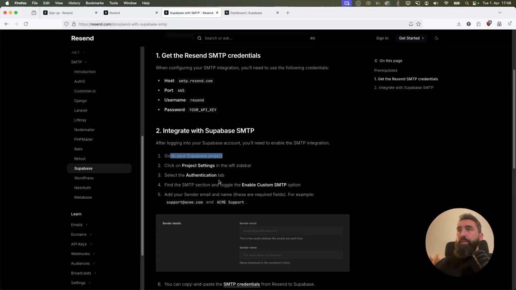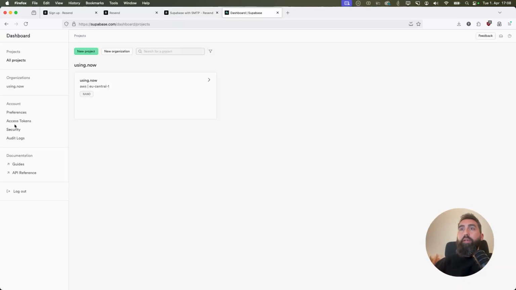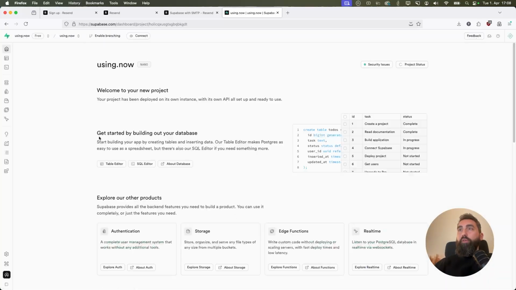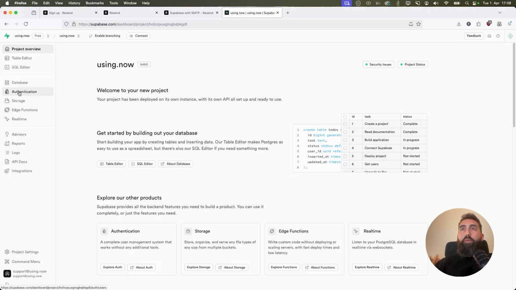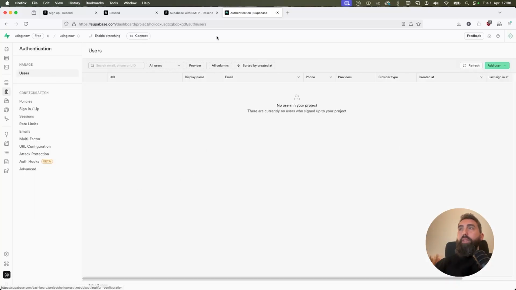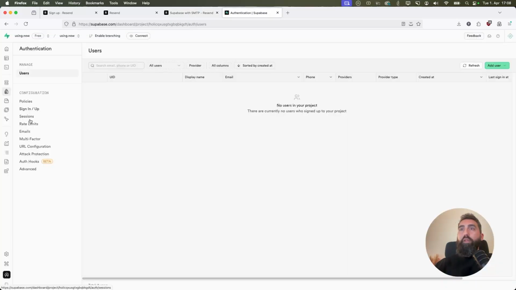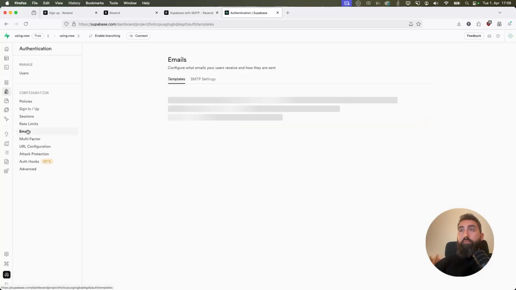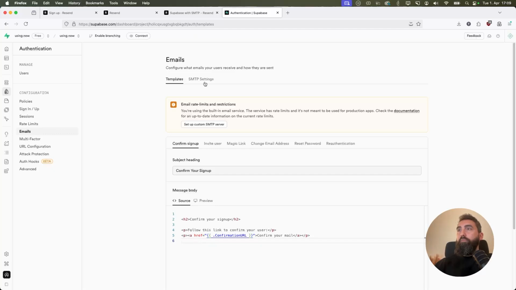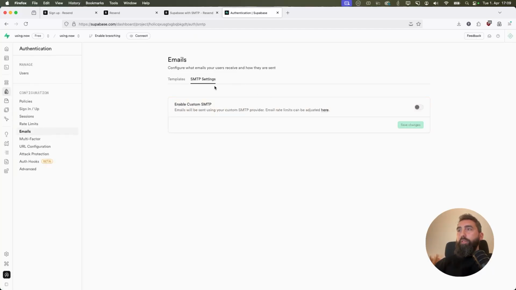So go to your Supabase project, click on project settings, select the authentication tab. So this is our Supabase instance. We go into our project if you're not already in it. We click on the authentication tab, and now we need to find the SMTP section and toggle enable custom SMTP.